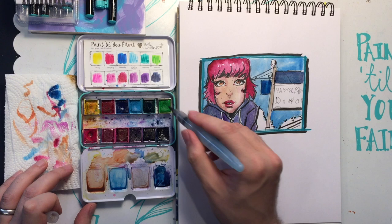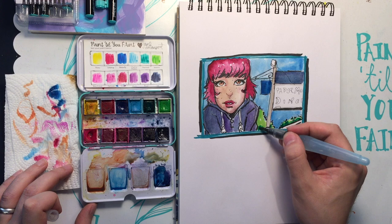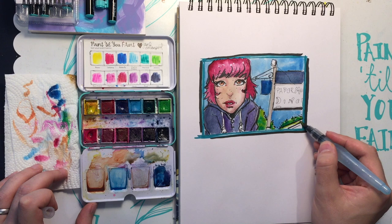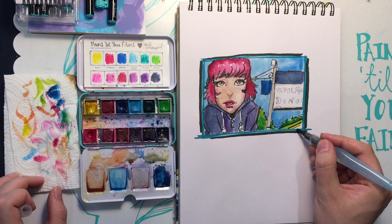Take this green, splash the green down here, and take some of this mermaid into the Jimmy. Jiminy Cricket. And then add a little yellow. This is also green. That's actually almost the exact same color it's supposed to be in the photo. And then yellow underneath it. Wow, this is a very colorful building that I've never noticed, even though I've been into it numerous times. The sign is blue too.